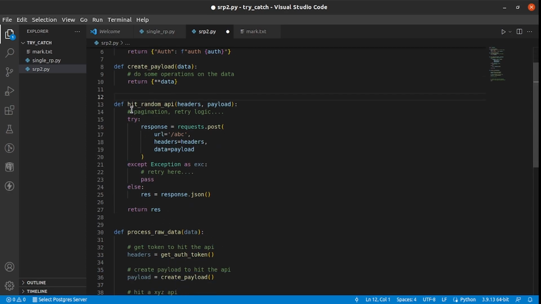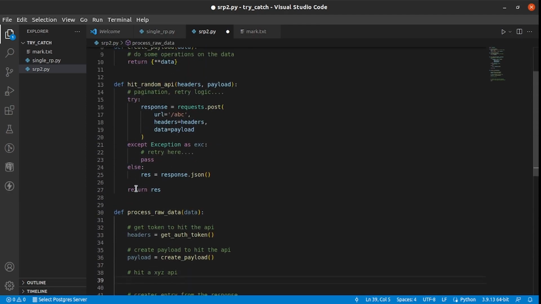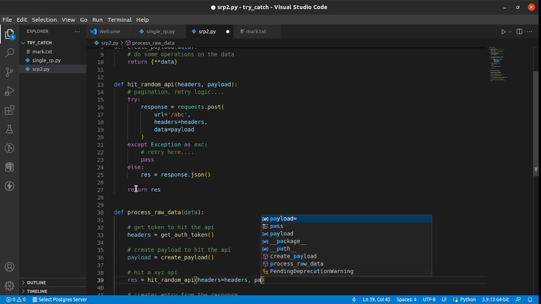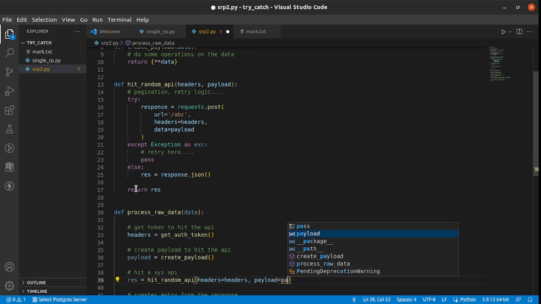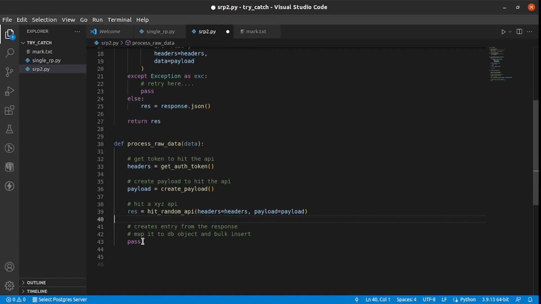As you can see, we have divided the function into many parts. So response will be hit random API, we will pass the headers and payload, and now we got the response from the API.